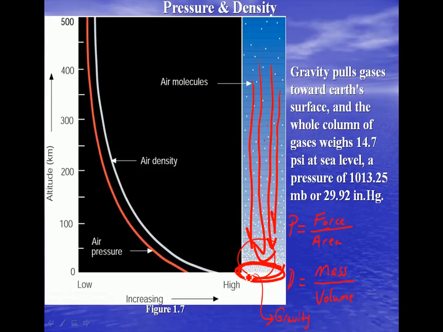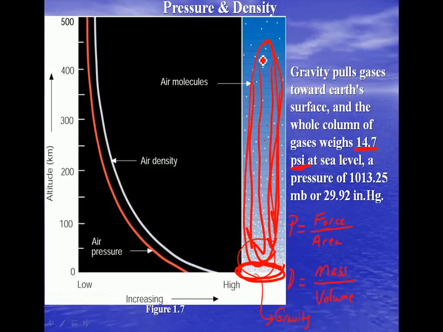So it's like if you took, for example, if we look at the column of air here, it exerts, in terms of pressure, 14.7 pounds per every square inch. So if you were to look around at your feet and you look at every square inch, there's about 14.7 pounds of pressure being exerted per square inch because of the number of air molecules in a column of air.